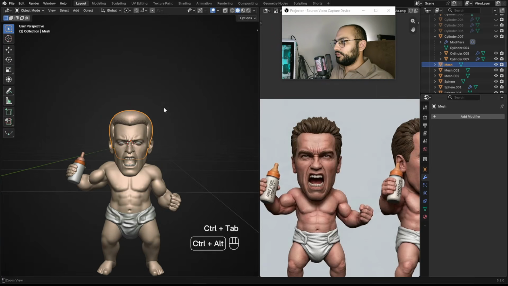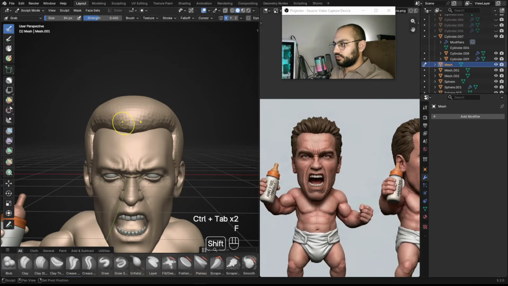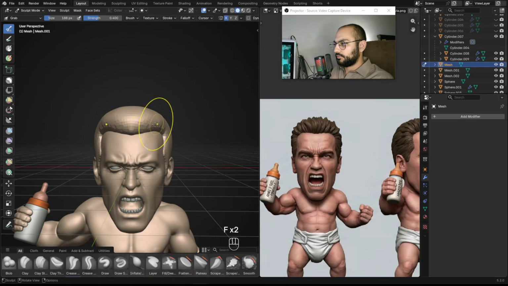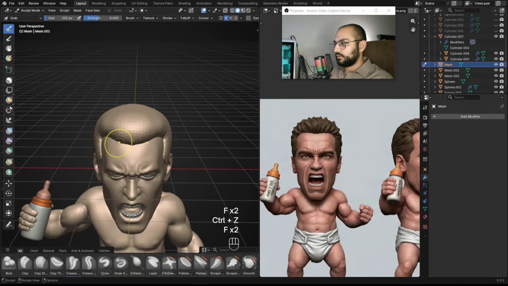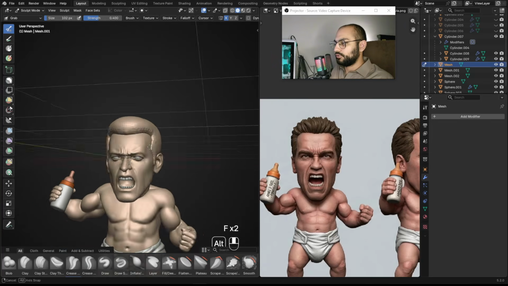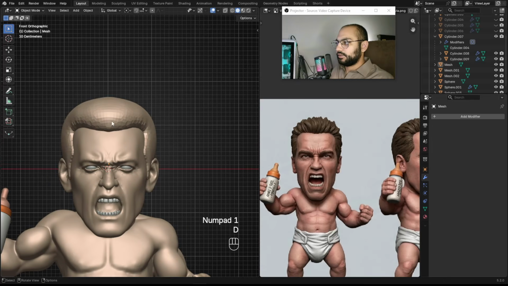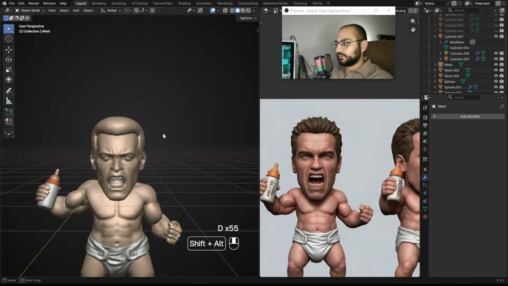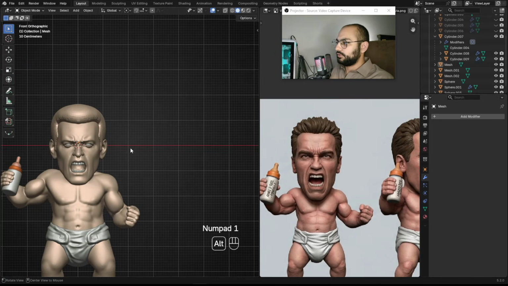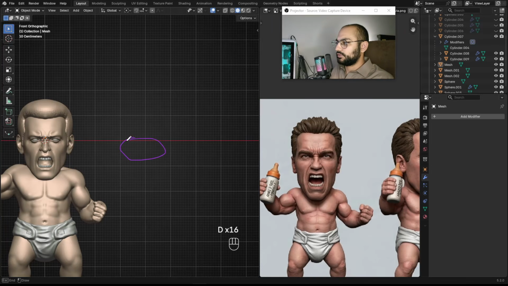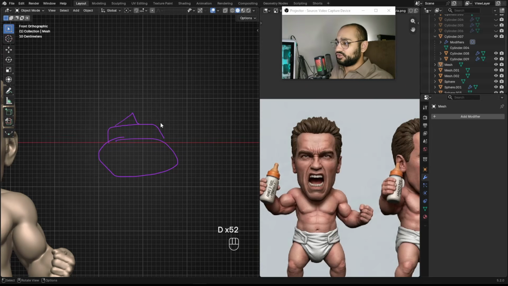Perfect. And the reason you want to pay very close attention to this block out, this low poly version, is because, bro, if this is bad, no matter how many details I add on it, it's not going to look nice, and it's going to be a pain in the butt to adjust this later. Think of poop, right? Just think of poop. This is a Jerry right here. So this piece of poo poo, bro, it's a piece of shit, man. Like, no one wants this.